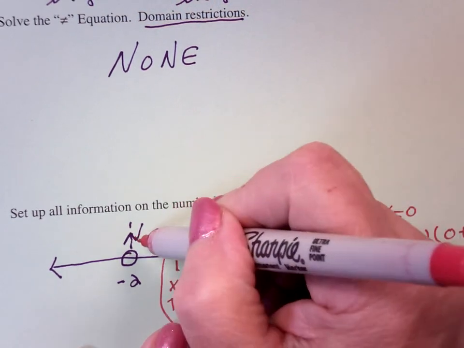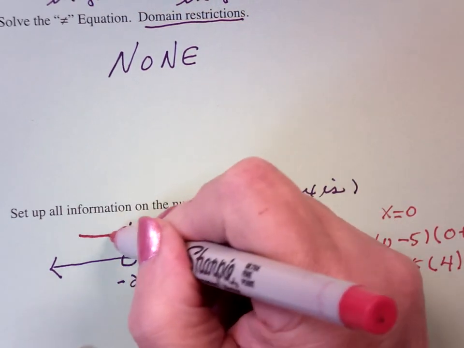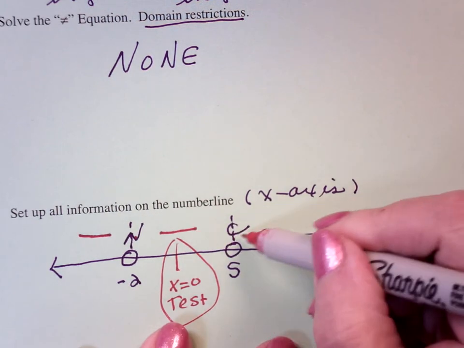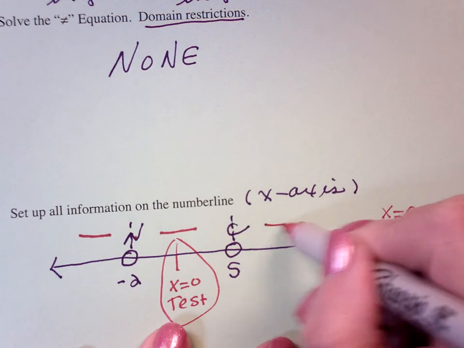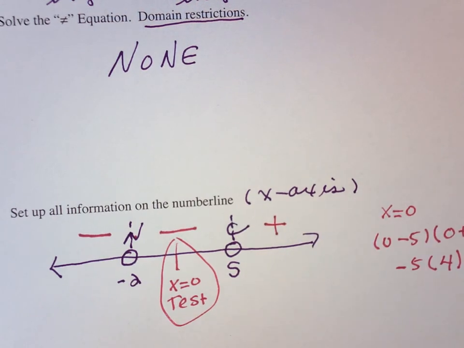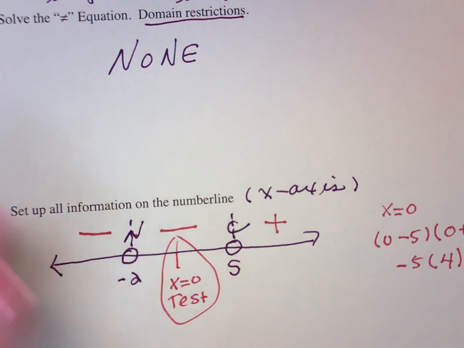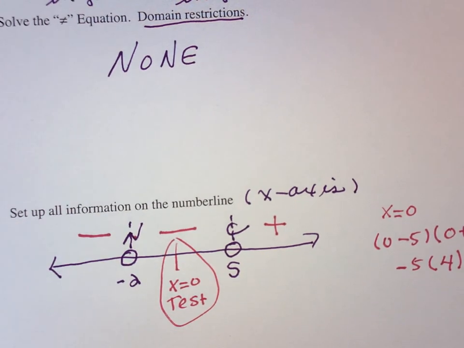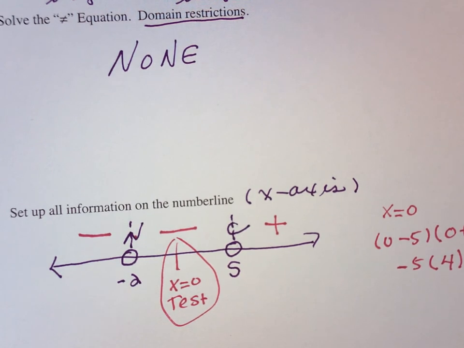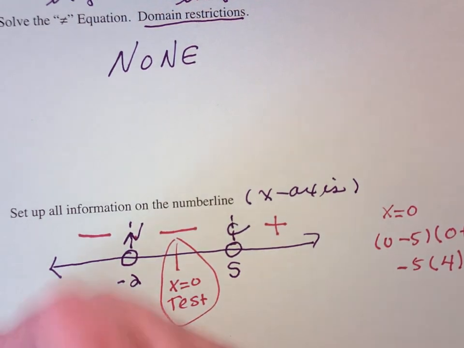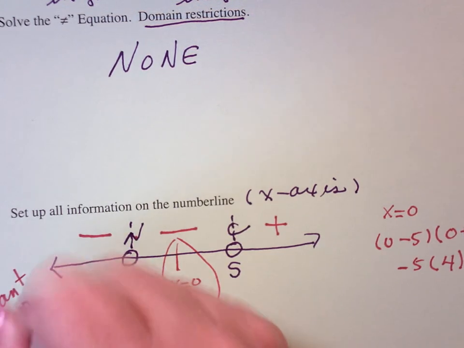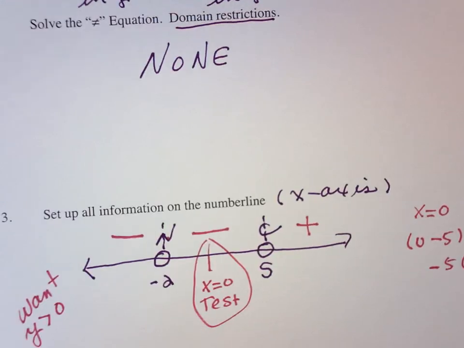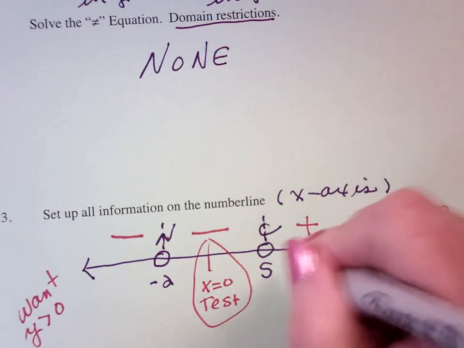No change, which means it's negative, it stays negative. Crosses the axis, which means it's negative, it moves to positive. And what am I looking for? By the way, in calculus, you want it all, which is not unusual. You want to know where you have both positives and negatives. But in this class, we want to know where y is positive. So I want y strictly greater than 0. And that says it's this right here.